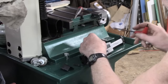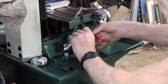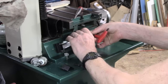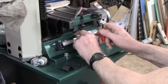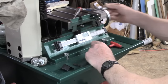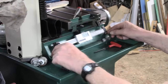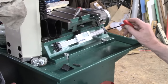I'm just going to put this in place. Sorry if my hand's going to be well in the way here. Oh dear, trying to get the darn thing started. I'm using 10-24 cap screws again. So if I get that cinched up there, we've got to go a little bit this way, I suppose. I've actually drilled, you may have seen the holes just now before I cover them up. There's one here and one there for the slotted ends.